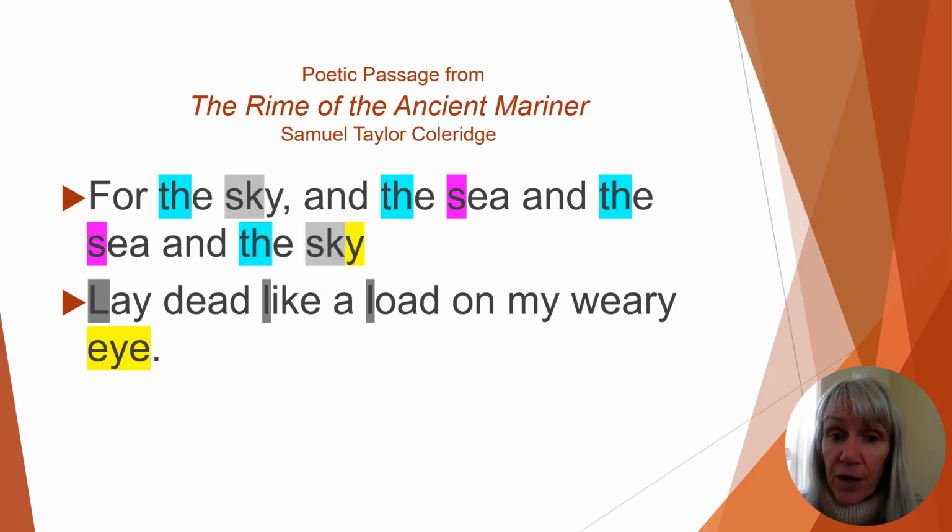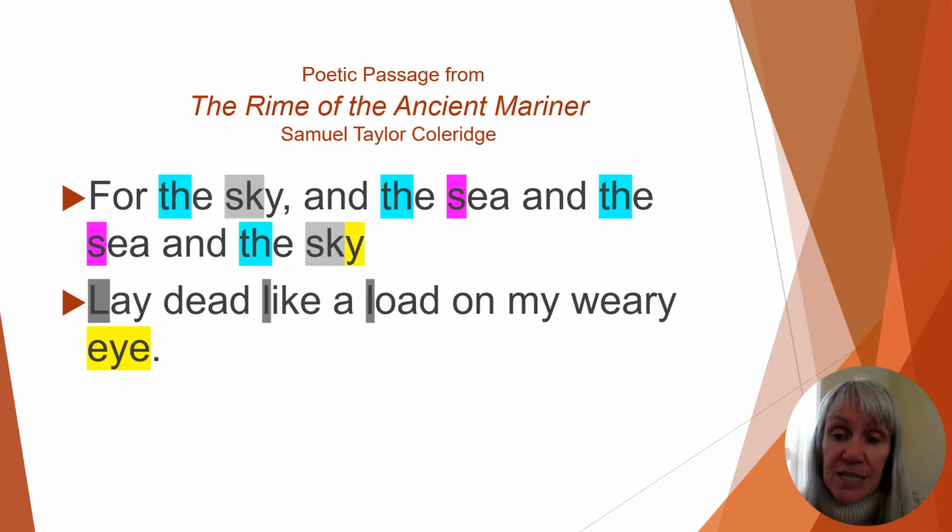And we see we have the repeated again, the. Then we have the again, the. Then we have the again. So in that one sentence, we have four thes. And the is just usually an article, and we don't often pay much attention to it. But in this piece of poetry, it was used as a way to alliterate, to repeat sounds, so it created a tiny bit of music, okay?